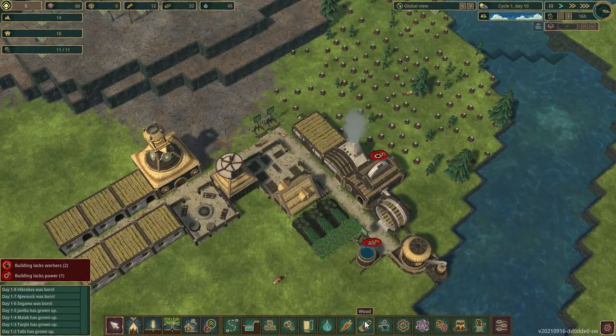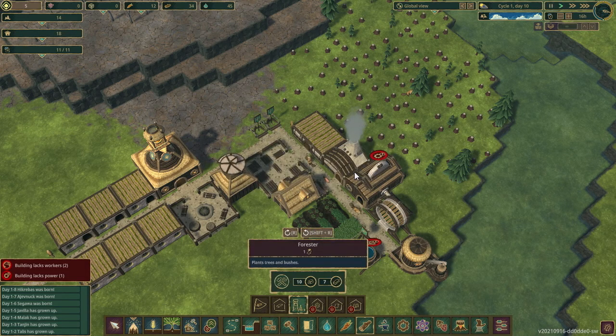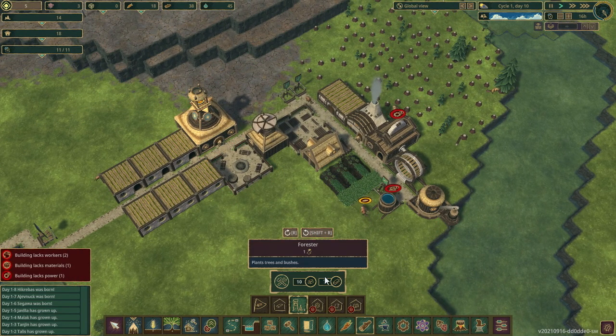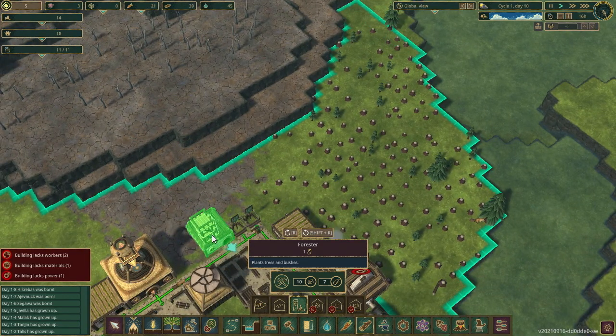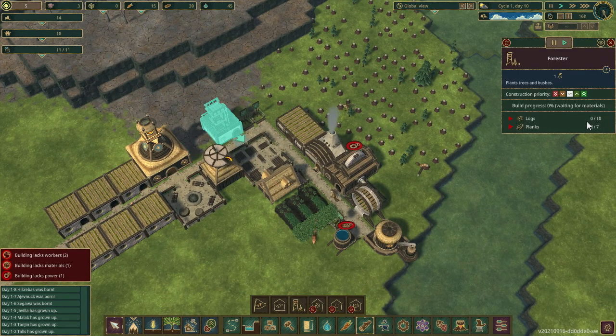We have 60 science points, so we can unlock the forestry building. Let's do that. That's going to unlock the ability to place one of these things down. And it looks like we might need logs and planks to build this building. So let me plop it right here. That's going to be within range of all of the logs over there, right? Pretty much. So let's plop that right there. That should be fine. And yeah, we do need logs and we need the planks.